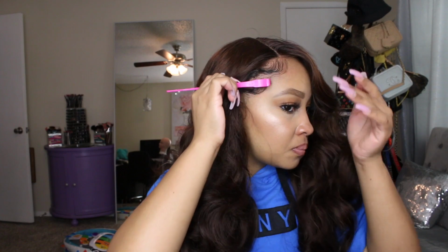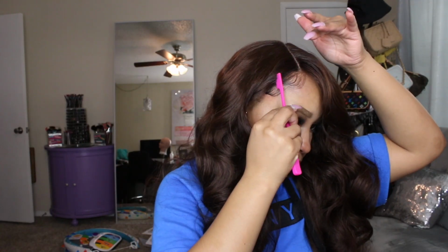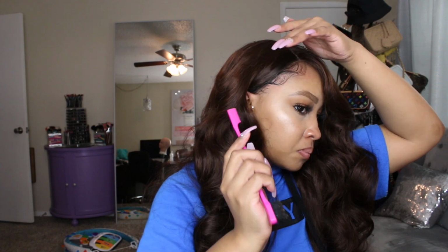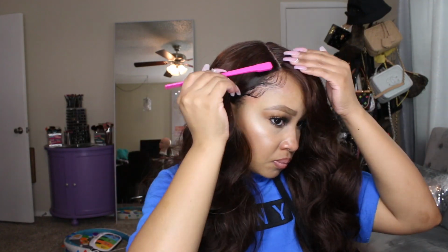So I'm just doing two little swoops on the side just to give the hair a little bit of pizzazz, and then I'm going to take that other little piece and swoop it right on top and just lay it into place, making sure all of the hairs are lining up and laying where I want them to lay. So that is how the side looks.